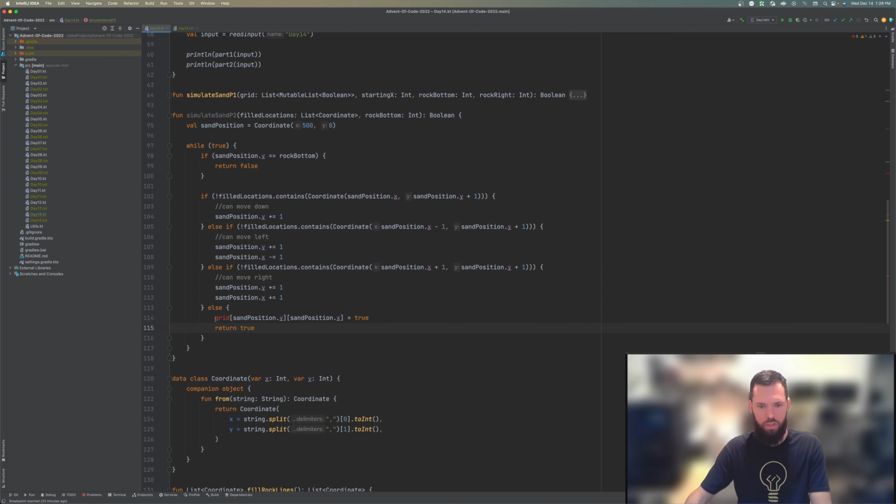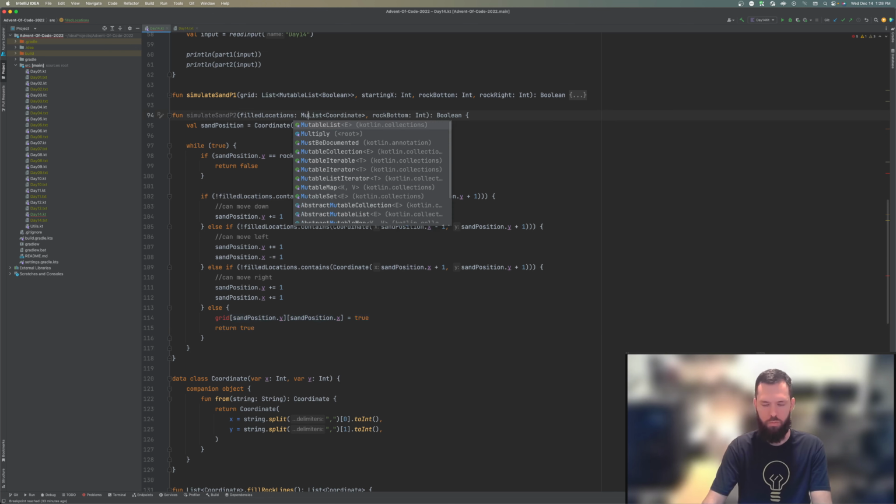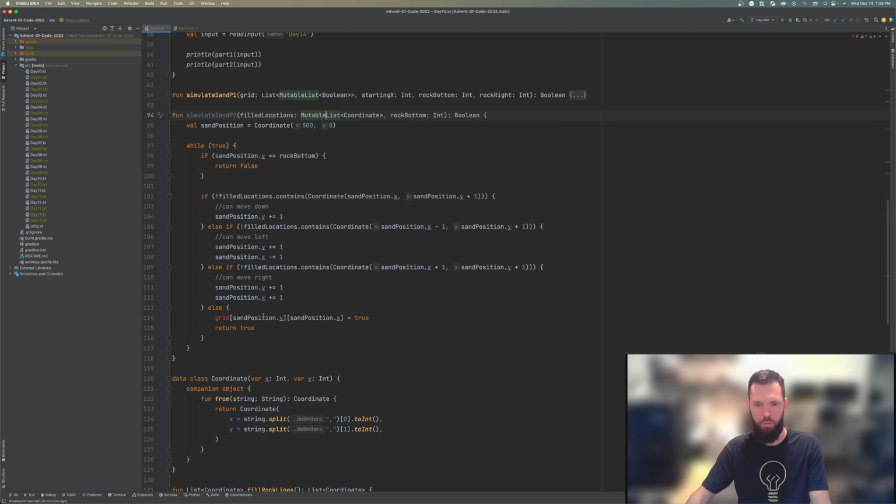And so this means that none of the positions were filled in. And so we are going to actually make this a mutable list because we need to be able to add, and this is where we can check if our new sand position is still at 500.